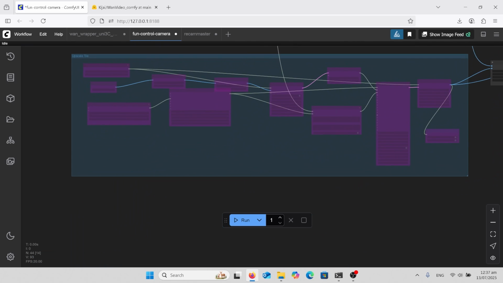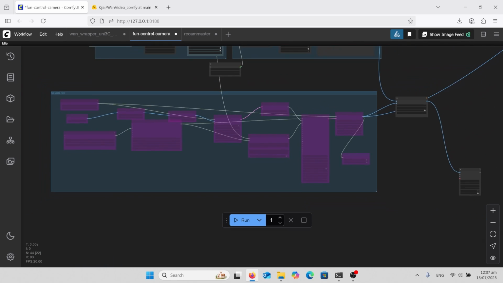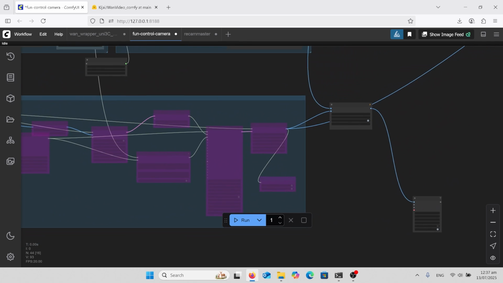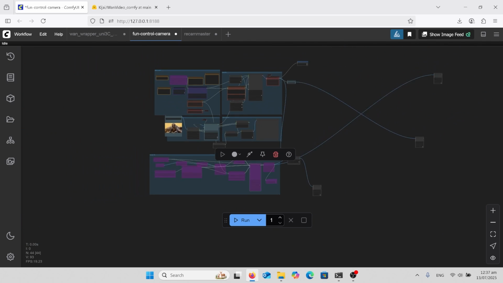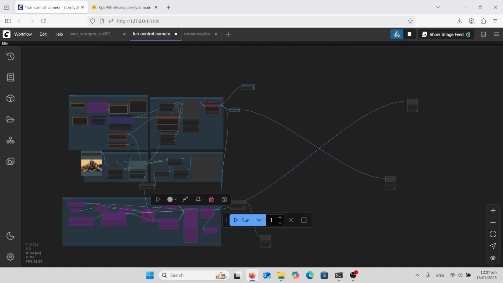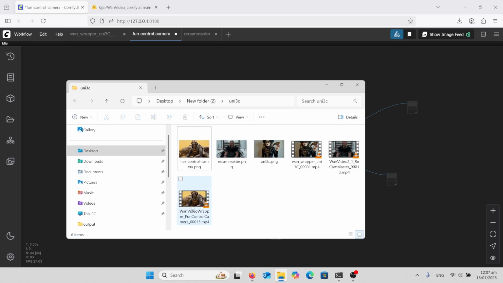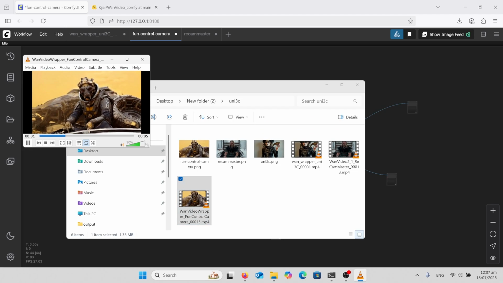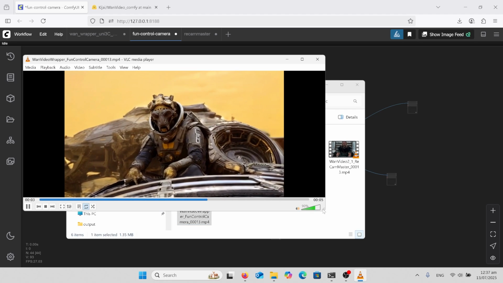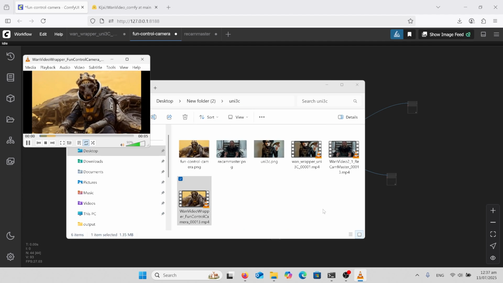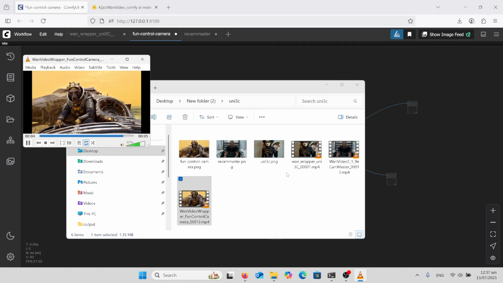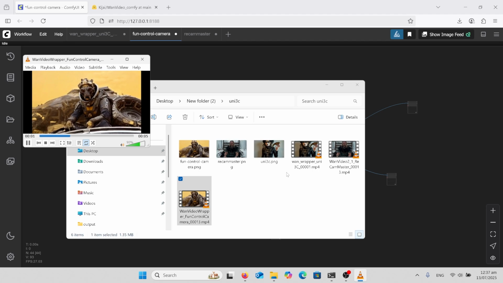Underneath, I've turned all of this off. It's just a built-in upscaler. I have Topaz, so I don't use that. And you don't need these other outputs. It's just showing upscaled outputs. So if we look at our video here, this is our final result. And we'll just enlarge it a bit. So as you can see, it zooms out and then it pans around.